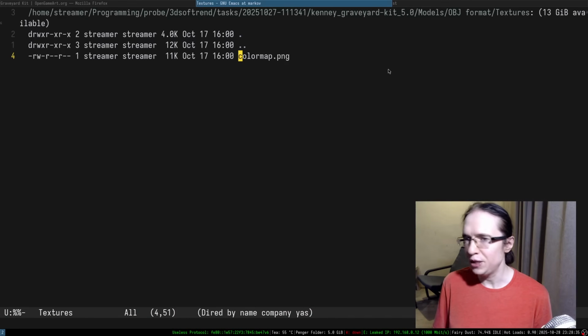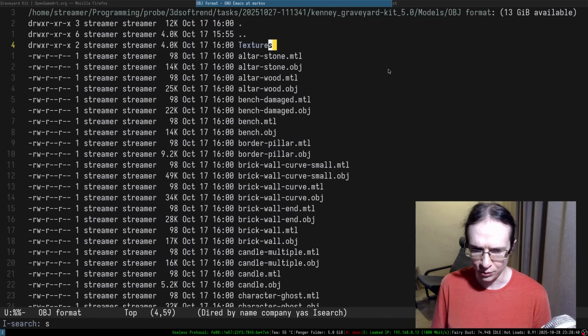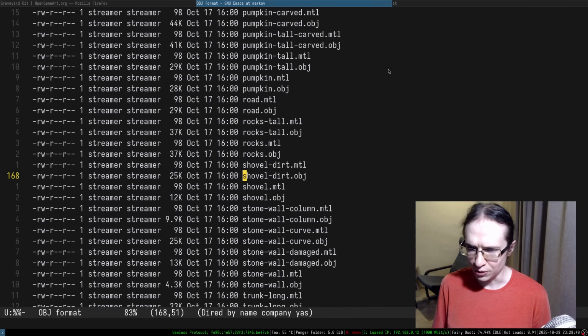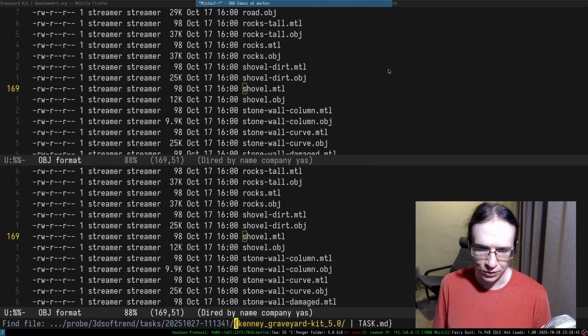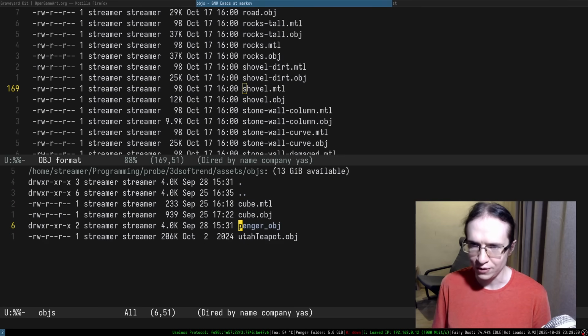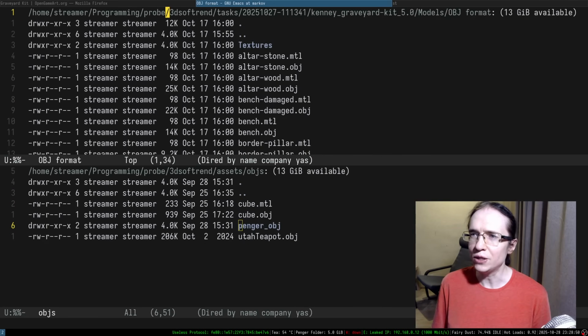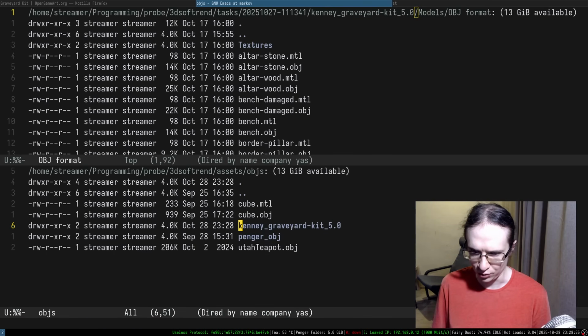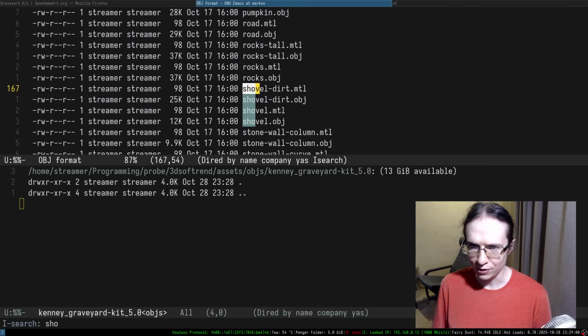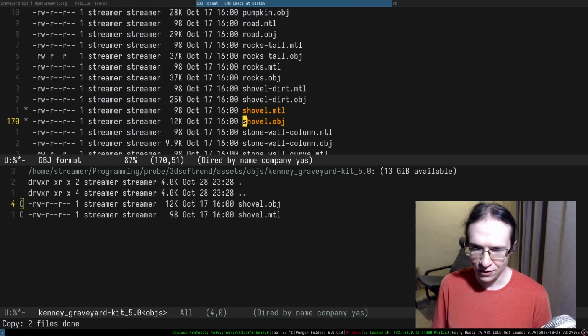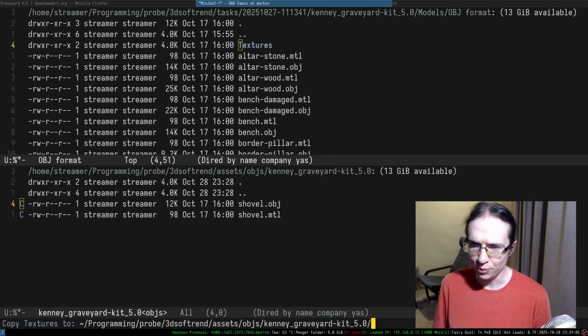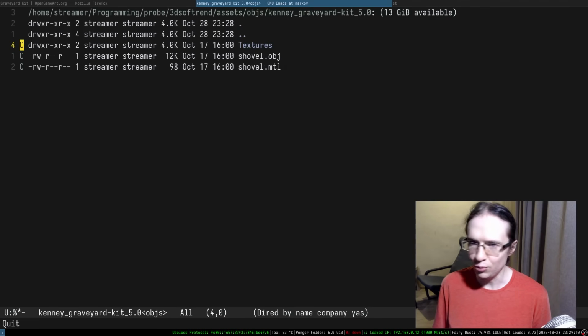So how does our system even work right now? Let's actually see. Let's grab the shovel. I have to put it into the assets folder, right? I have an OBJ folder in here, so this is going to be assets. I would like to maybe create a separate folder for these kind of assets, since they are from the same set. This is going to be shovel, and I'm going to copy paste this entire thing, and just in case, I'm going to copy paste the textures too. We don't support MTL files at all, so it's not going to refer to any of these things, but we still need all that stuff.